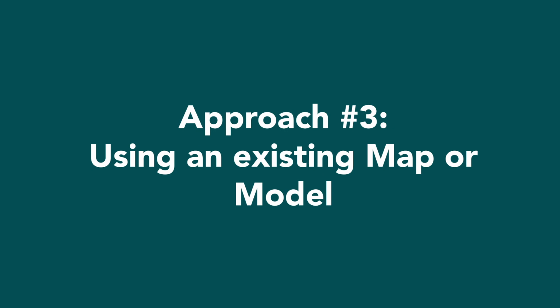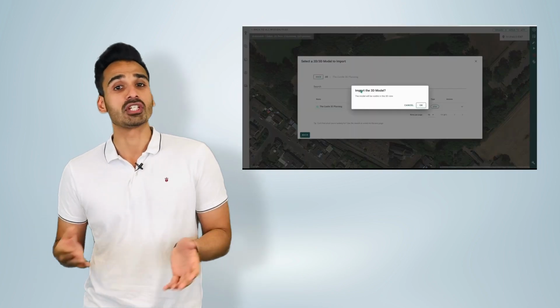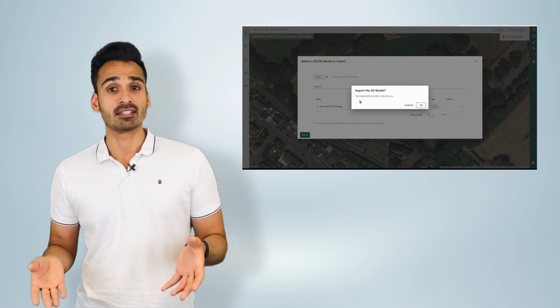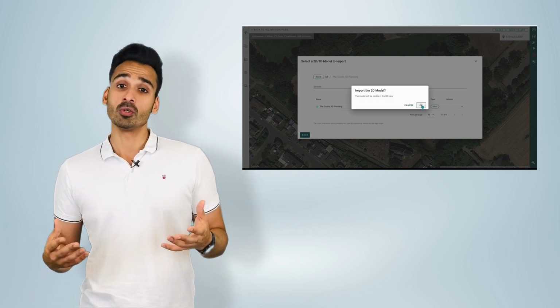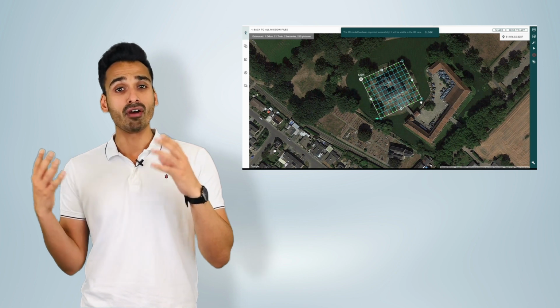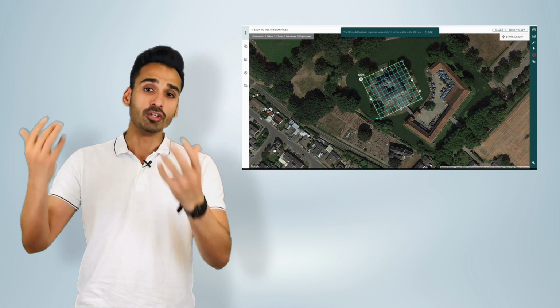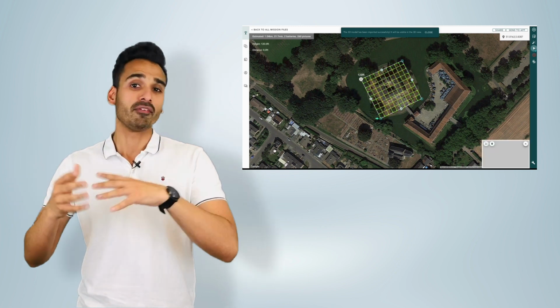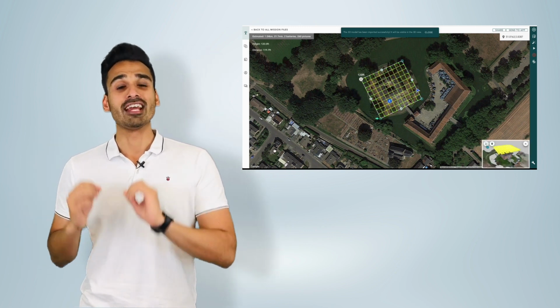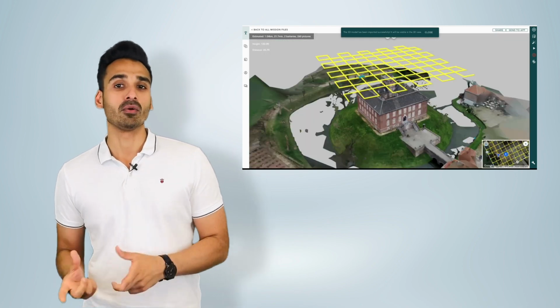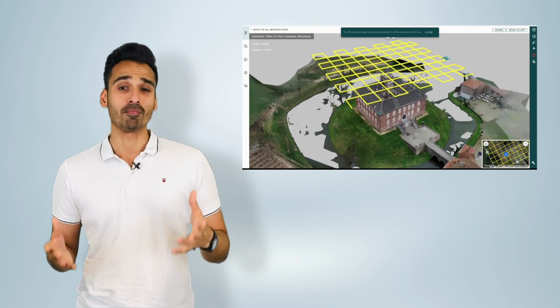And approach number 3 is using an existing map or model that you might have of the site. So this is a very new approach, and we haven't seen a lot of people use this approach so far, but it's becoming increasingly common. And the approach essentially is you're able to visit the site multiple times, and therefore what you do is you go and capture the site with a rough flight plan first, and you bring that back into the software and use that particular site, whether it's a map or a model, to create your second flight plan, which is a lot more detailed and a lot more accurate. So that would be approach number 3.